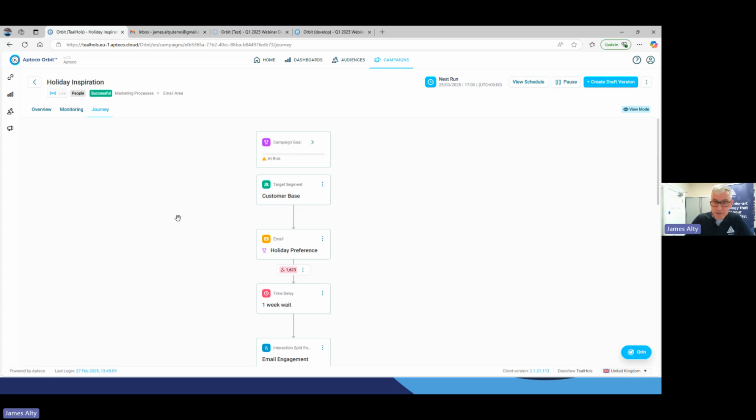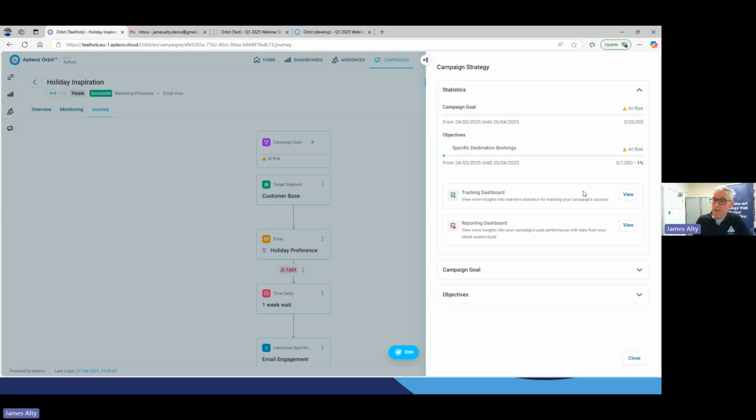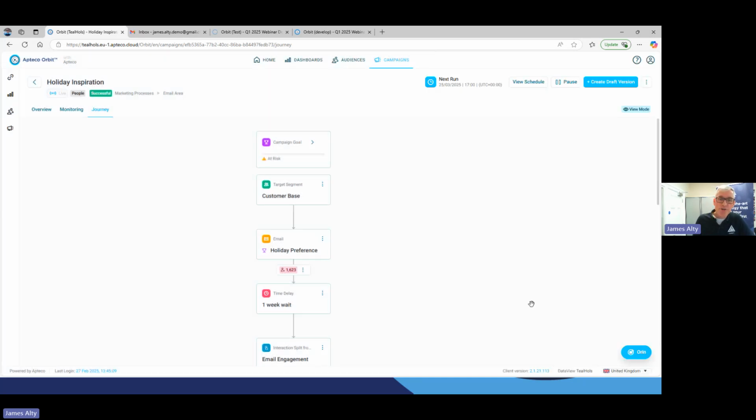The reason I've brought you here is the new facilities that you can see here with campaign goals, and you'll see over here where we have campaign strategy, and we have new capabilities in the campaign mechanism. Let me just introduce you to this standalone block at the top of the campaign, defining our campaign goal. You can see this campaign is at risk. Well, actually that's because my colleague Liz published it with Adam this morning, and so it's not done much yet.